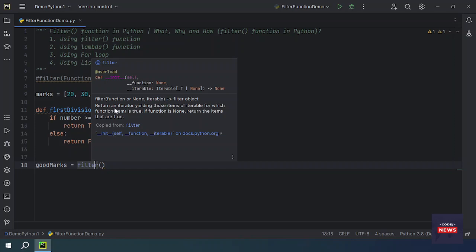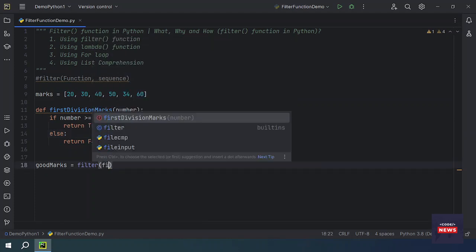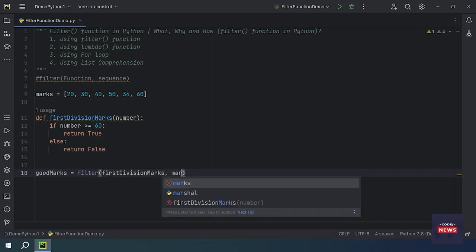And it will return an iterator yielding those items of the iterable for which the function is true. It means this function is returning true or false. On the basis of true or false, once the condition is true, it will return that particular item, right? Let's use first division marks. This function we have to pass as an argument, and in this method we have to pass our sequence.